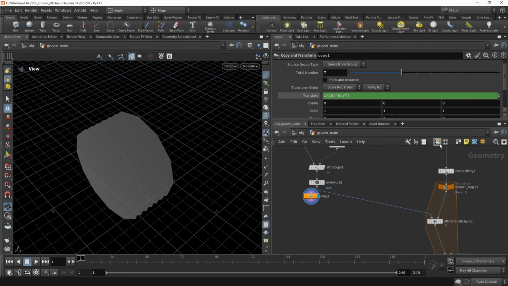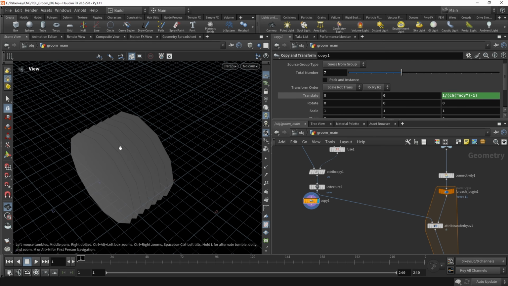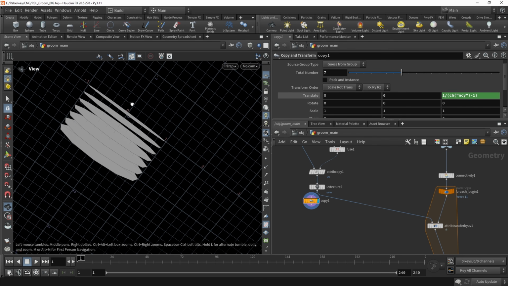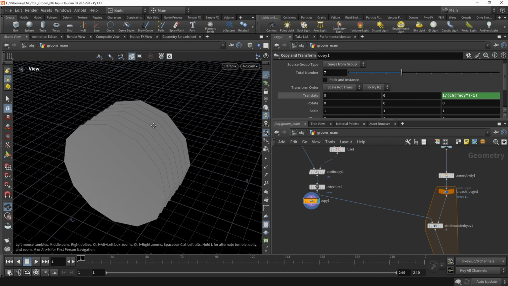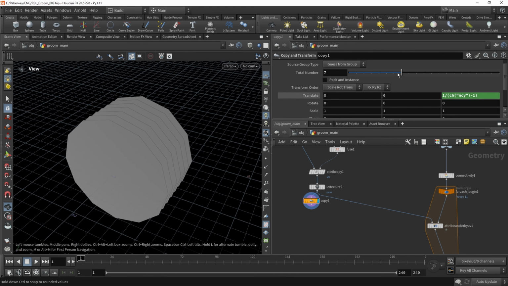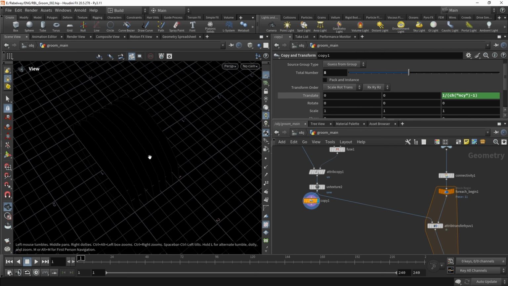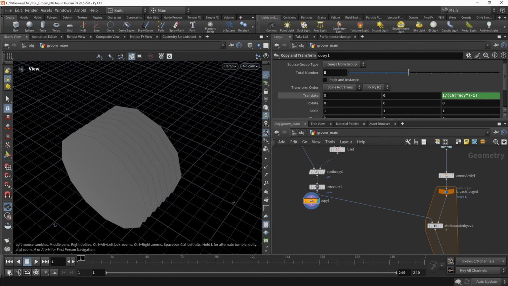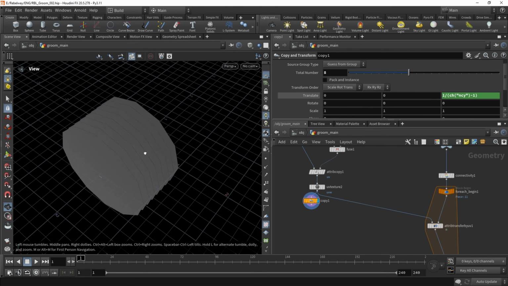We have to subtract here a value so that we always have a position from 0 to 1. No matter how many copies we are doing, we will always have the same values from 0 to 1.